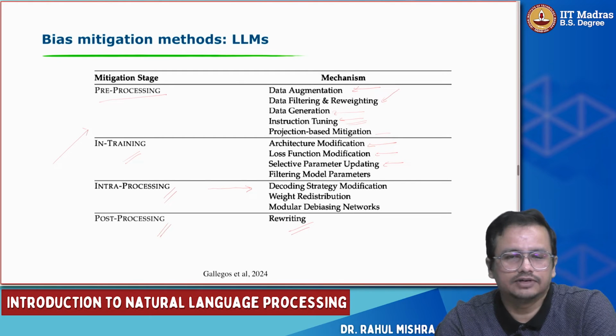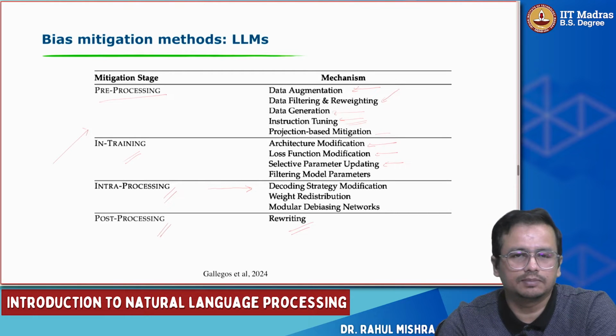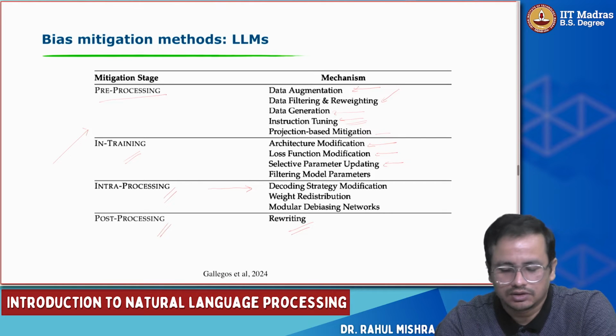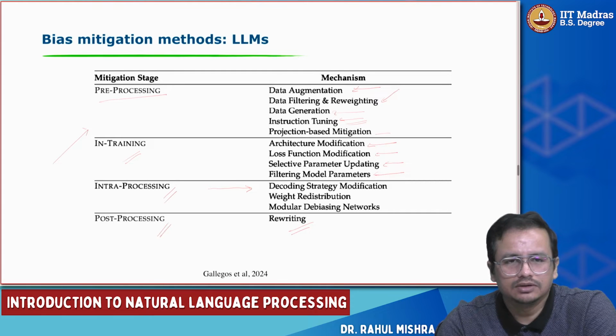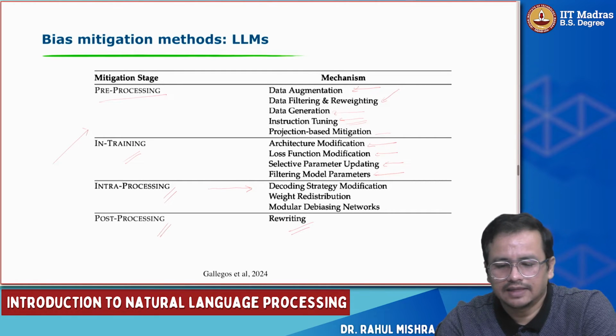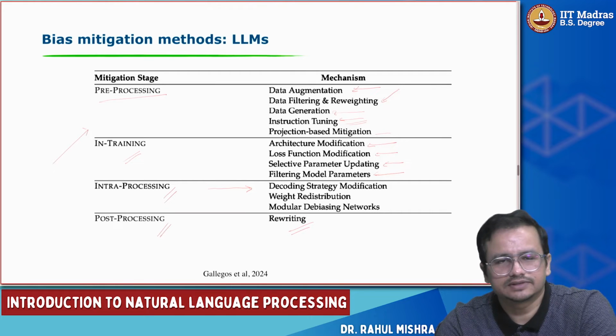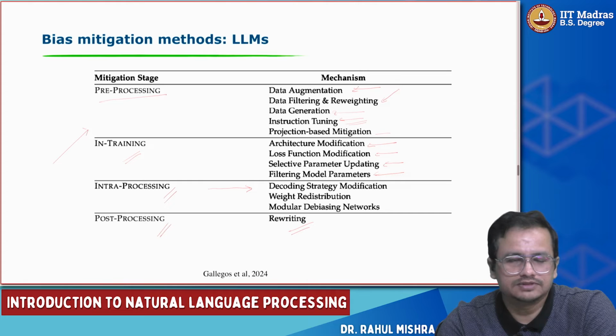So adapter, right? We had discussed adapters. Rather than touching the original weights of the model, we add an additional layer, and we just train that layer. It's easier to train because fewer parameters require fewer samples. You train it and add it to the original model so that in the resultant model the effect will be neutral or debiased. And you can also filter out some of the model parameters. So given a model, you can select that particular region in the weights, or some of the weights or some of the layers, that are responsible for bias. We want to select them with some heuristics, and then remove them or maybe zero them out, right?